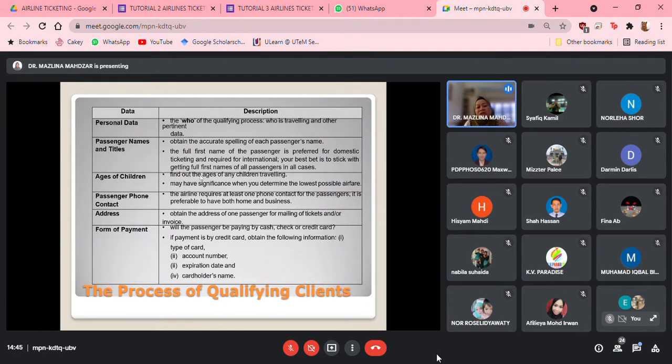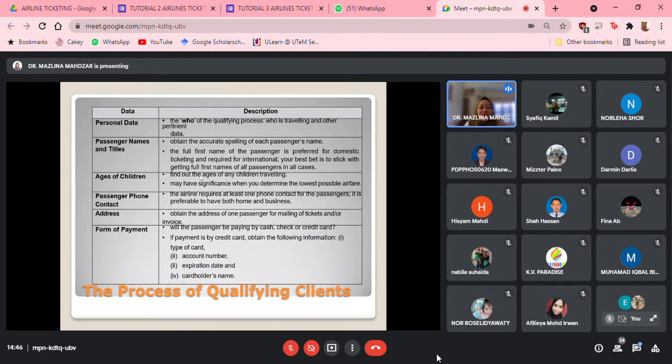Alright. So the next is the qualifying client process. What is the process of qualifying clients? When you work as a travel agent or at an airline, from the start you must know there is a script that you must follow, the way you get that information. So this is to show you how the example of the process of getting that information is called qualifying the clients. Yeah. So of course, sometimes a person calls you at a travel agent, say you are working at a travel agent, asking you to make a booking. So these are the process of how to get this information.